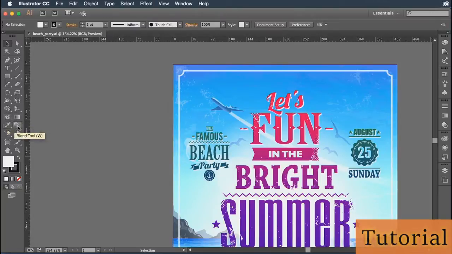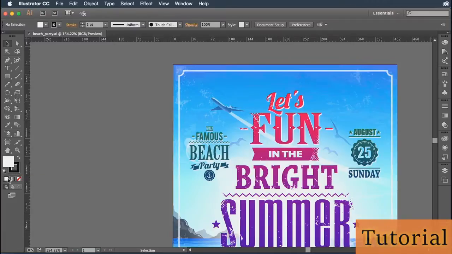Underneath that, you have the color controls, where you'll target the fill and the stroke of your objects. If you're not sure what those mean, that's okay. We cover that extensively in the color section of this course. Then underneath there, you have the ability to say, I want a solid color, gradient color, or no color at all. You can also change to different drawing modes, which we'll cover later on. Then you can also change the screen mode that you're viewing your document in at any time by clicking this button.